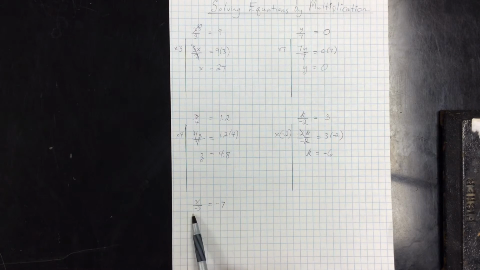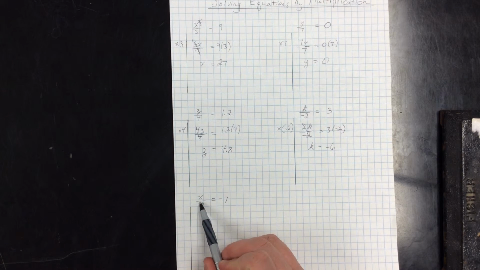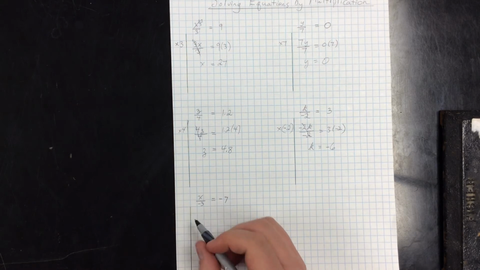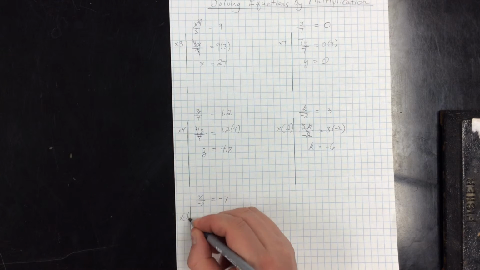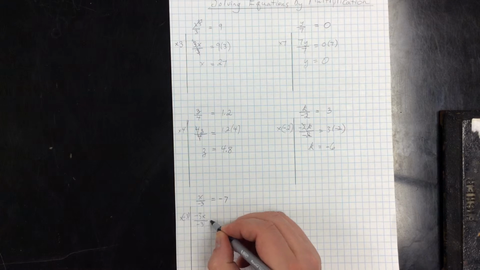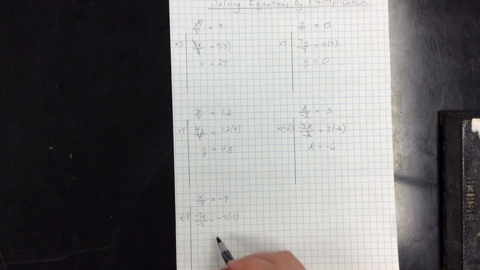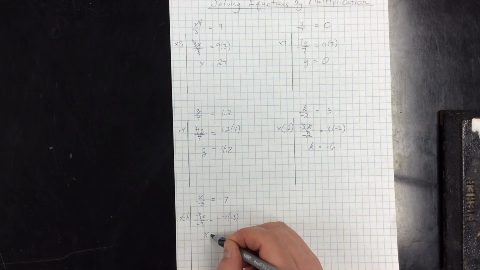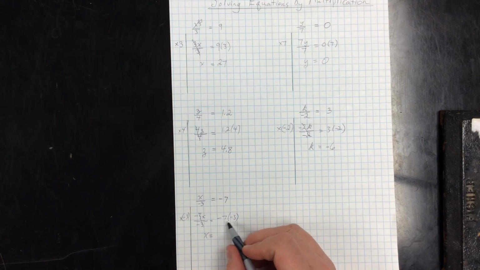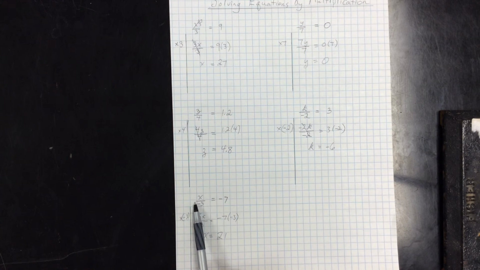We might even have negative signs on both sides. So in this case, we're going to do x divided by -3 is equal to -7. I'm going to multiply by -3. So -3x divided by -3 is equal to -7 multiplied by -3. These cancel out and go to 1, which is just x. -7 times -3 is positive 21. So positive 21 divided by -3, 3 goes into 21 7 times, and I have 1 negative, so it balances out.